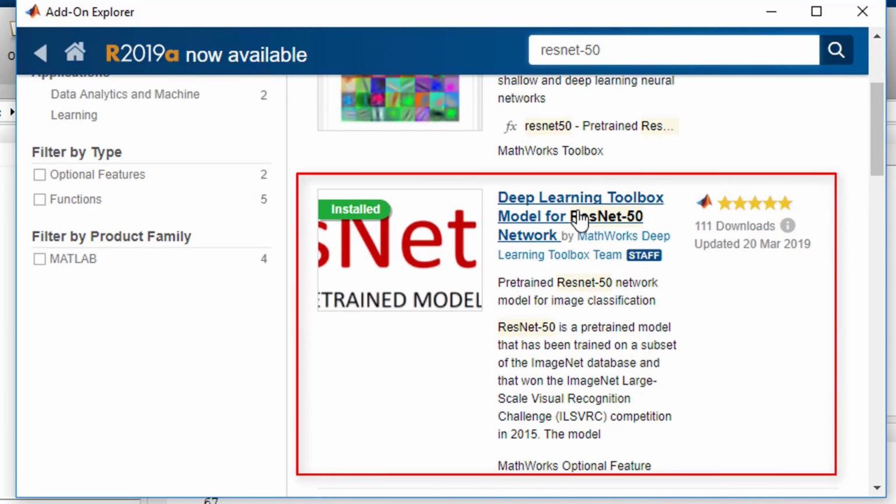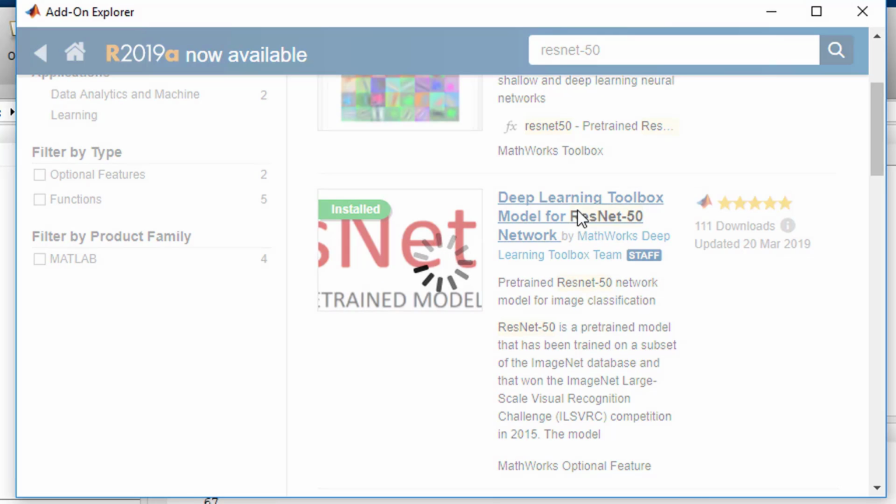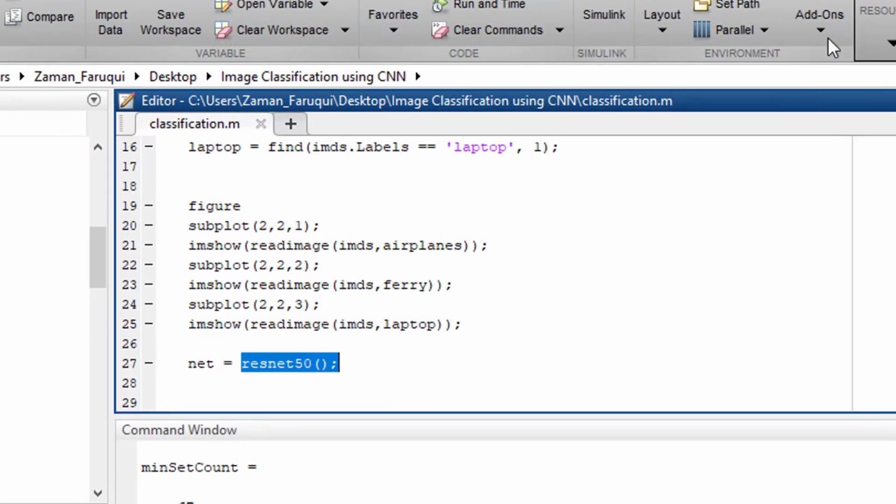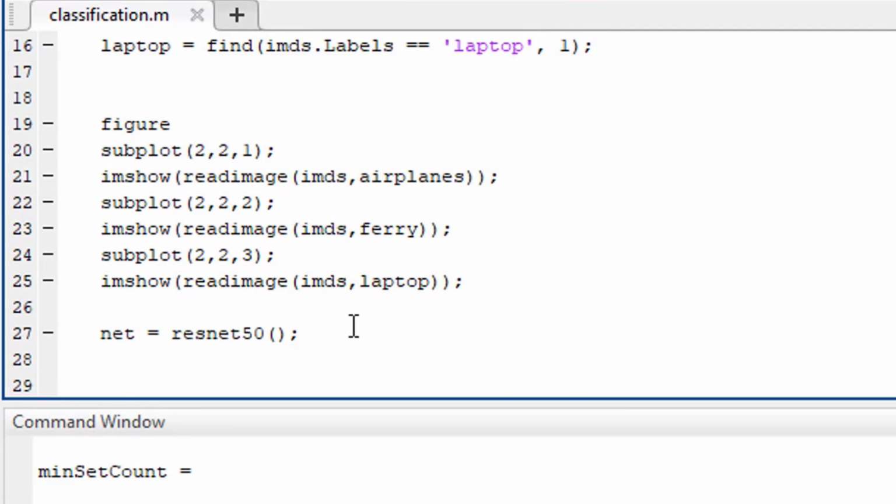Here it is. This add-on is already installed in my computer. That is why it is showing installed. If it is not installed in your Matlab, you will see a install button here. Simply click on the button to install it, and that's it. Let's get back to the coding. So in our coding, the ResNet 50 has been loaded.